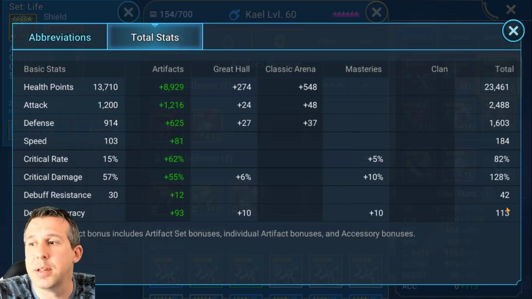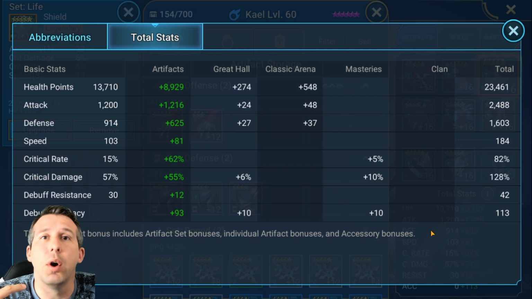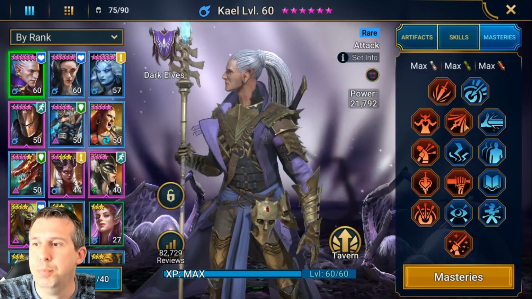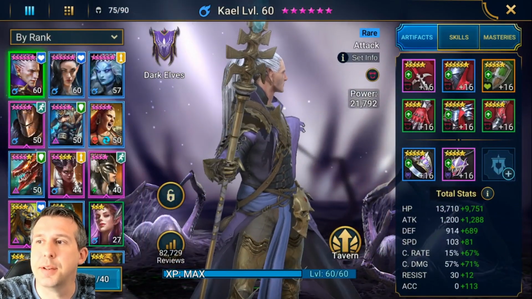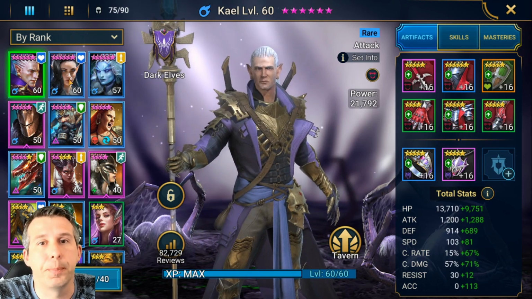Speed's important, guys. I've got 113 accuracy. A good rule of thumb for accuracy is to take the level of the dungeon you're on, times it by 10, and that's how much accuracy you should be running for your dungeons. So I'm a little bit short. I really want a banner here just to top the accuracy up. I'm a little bit short on Kale, but not by much.